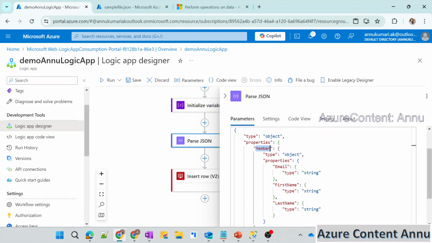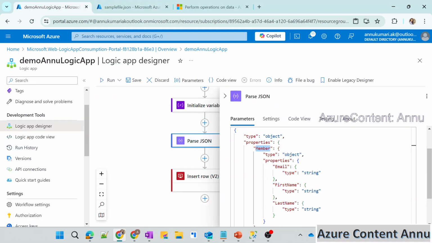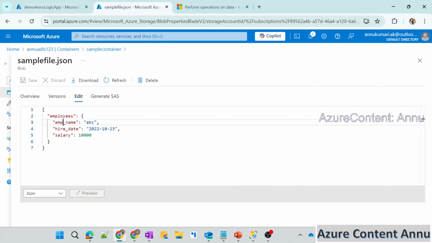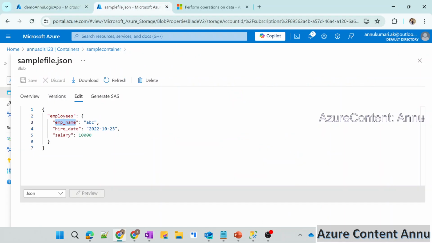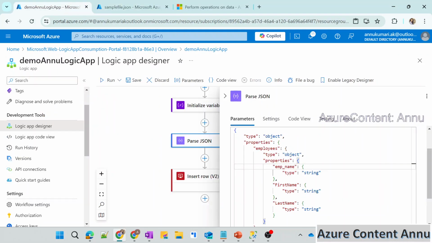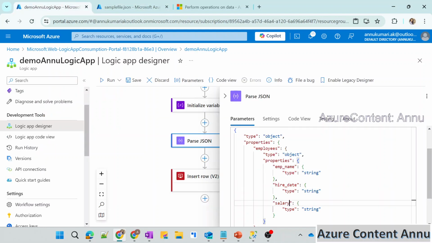And instead of member, let me copy employees and let me make sure only employees is copied and pasted, not the entire JSON. Let me do the same thing for each of the properties present in employees. So maybe there was some mistake here that happened last time.